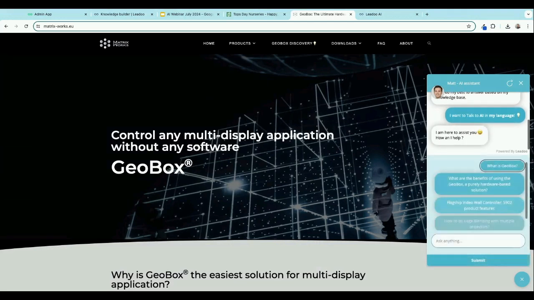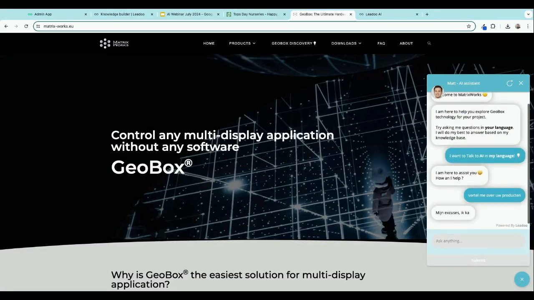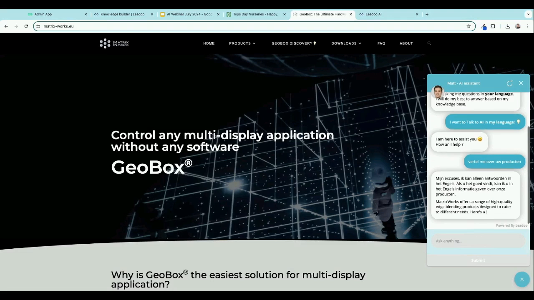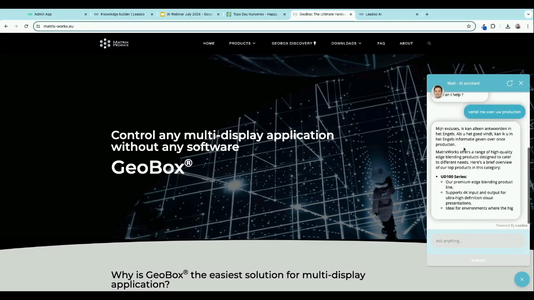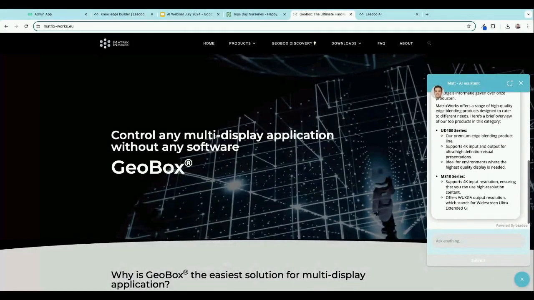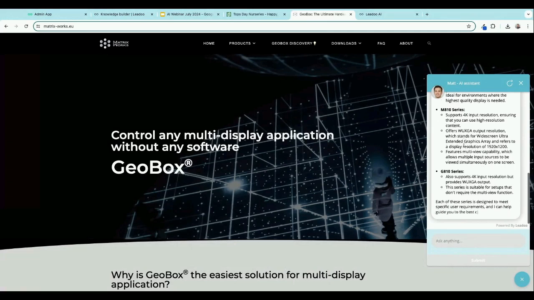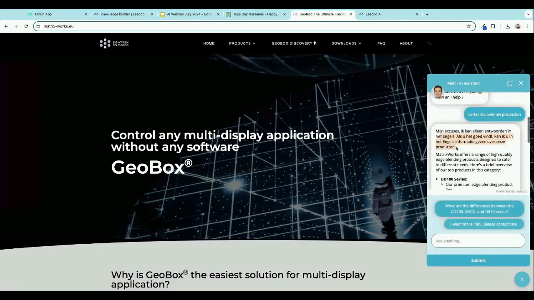So they do have one which starts, I'd like to talk to AI in my language. So I'm going to test this now and hope it works. So I have translated this in Google Translate for Dutch. I don't speak Dutch, just as a quick disclaimer, so if anyone does and this is wrong, you can correct me. So if you put the question in that language, fingers crossed, it should then answer. It's sort of done a bit and then it's gone back to English, which is a bit strange. But the idea is that it would be able to give that information. If it's pulled this directly from a data sheet, it might not have been able to translate those directly. It did start with this in Dutch, so that might just be the case.